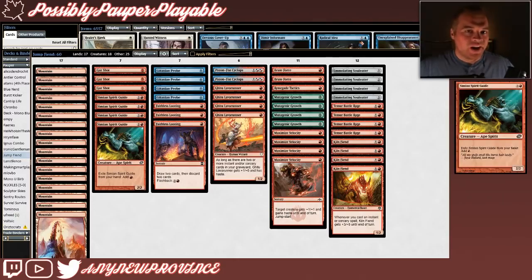Our last non-land card is Simian Spirit Guide. While Kiln Fiends and Immolating Soul Eaters are going to get to do the killing on turn 2, Simian Spirit Guide is the star that allows that to happen. Simian Spirit Guide costs 2 and a red for a 2/2 Ape Spirit. You can exile it from your hand to add 1 red mana to your mana pool.